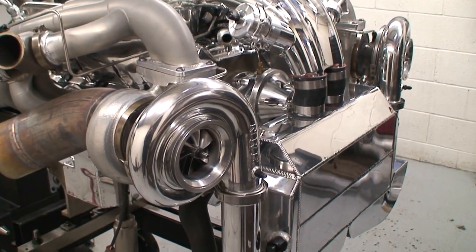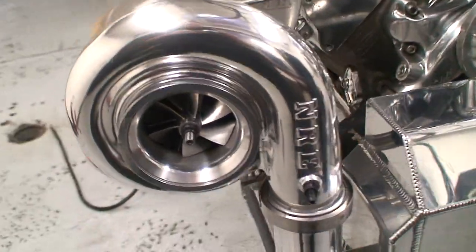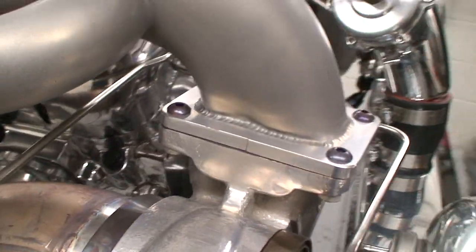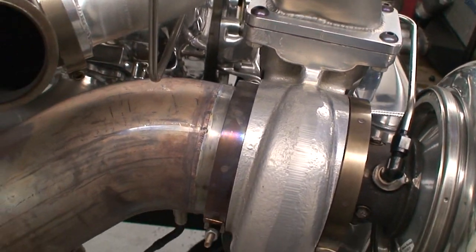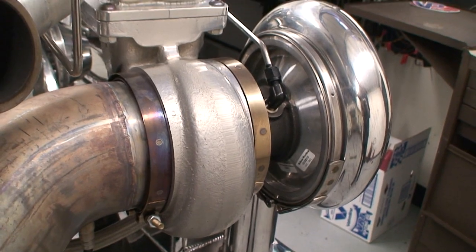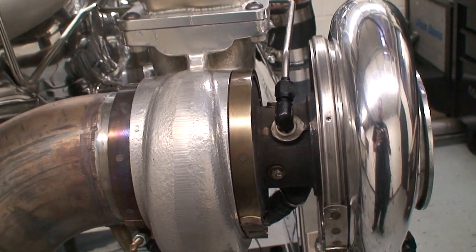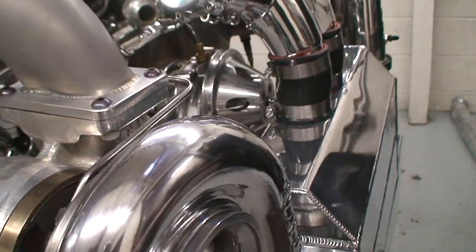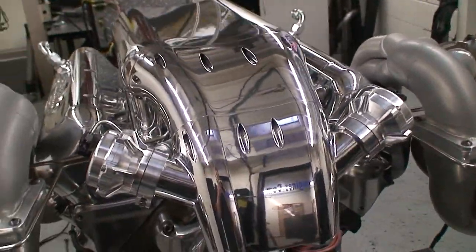Take a look at these bad boys — just a beautiful turbocharger. We have V-band inlet, V-band outlet on the intake side, and V-band exhaust outlet. Now this can be either 5 or 4 inch V-band, so you don't have to run a transition. If you want to run a straight 4 inch pipe, we've got a V-band for that. If you want a 5 inch, we've got a V-band for that with no transition. You can see the nice AR ratio, and this thing just kicks ass. Really excited about this engine.